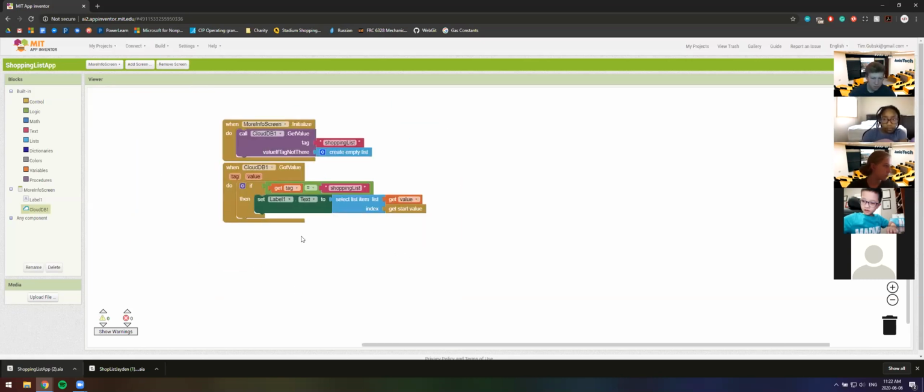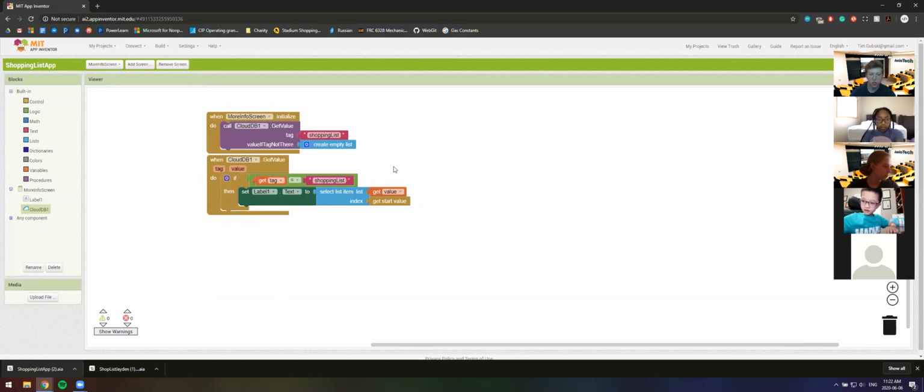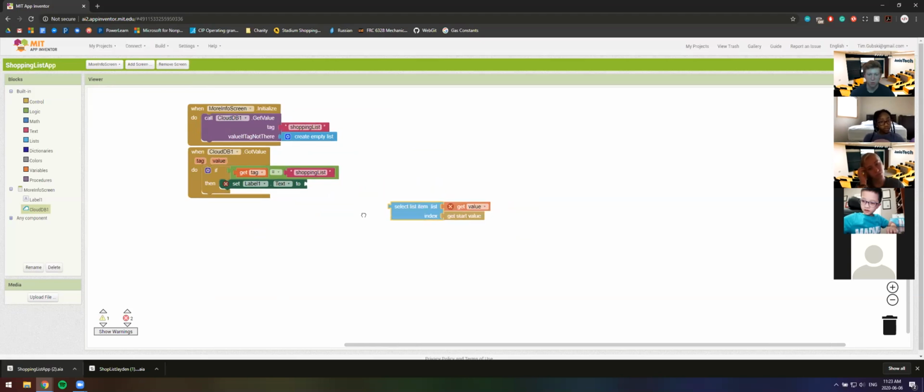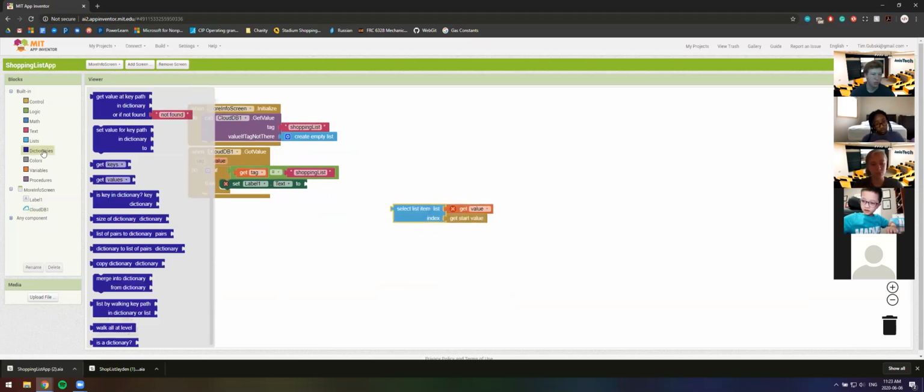All right, so what we want to do to make it so that we're just selecting one value. For now, let's make it so that this label here is going to show the name of our item instead of the entire item, with all 3 of the attributes. I showed a little bit of how to do this last week, but basically this blue chunk right here returns a dictionary element.